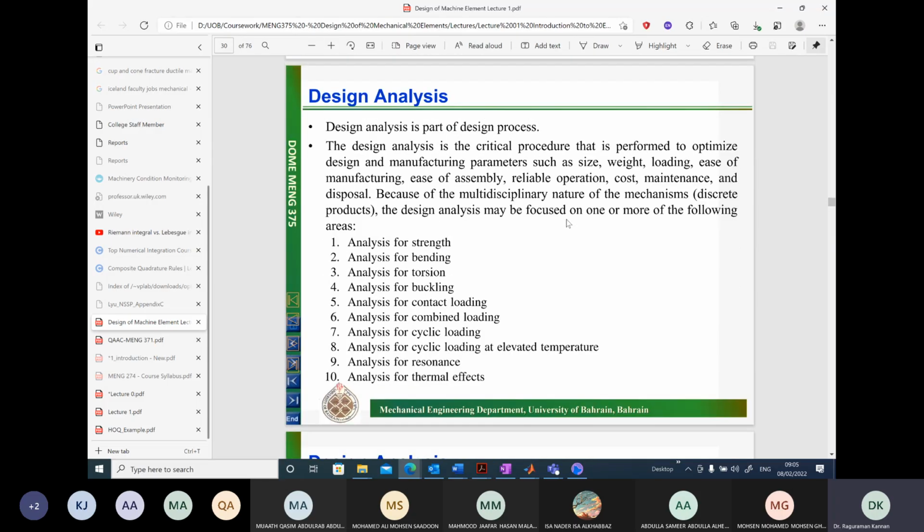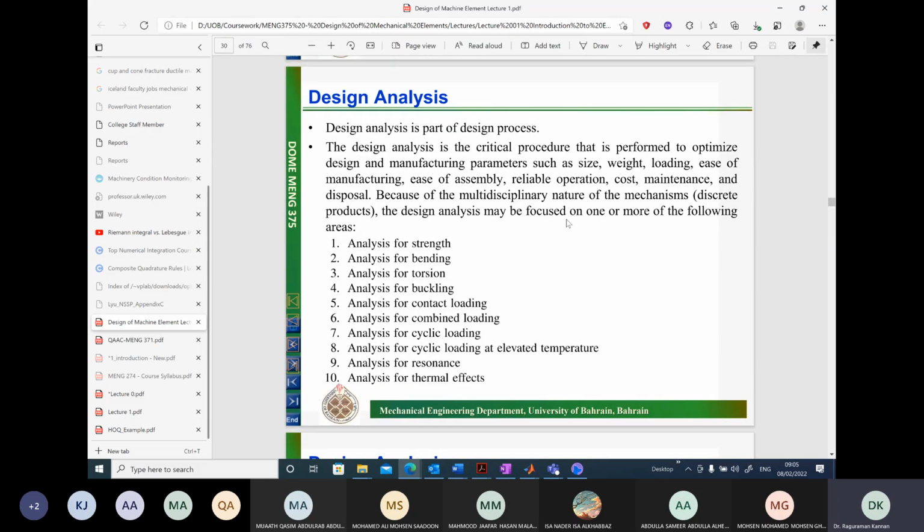So once you are done with your design, then you will have to do what is called analysis of your design. Okay, so what is this design analysis? It could consist of all these particular functions. Analysis for stress and strength.